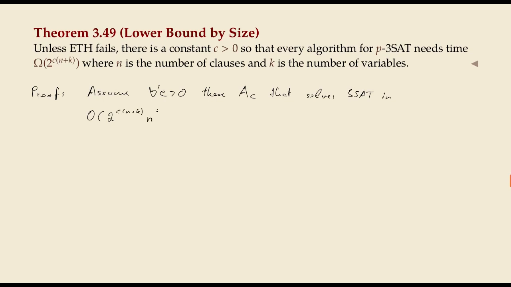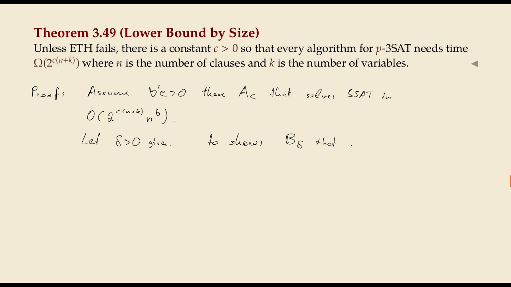Now for an algorithm, we will usually get some polynomial part also. But it's clear if I make this c slightly smaller than this one, then this polynomial part will be dominated by the exponential part. Now we use this algorithm to construct a different one, a family of algorithms B_delta. So for any given delta, we will describe what the algorithm looks like.